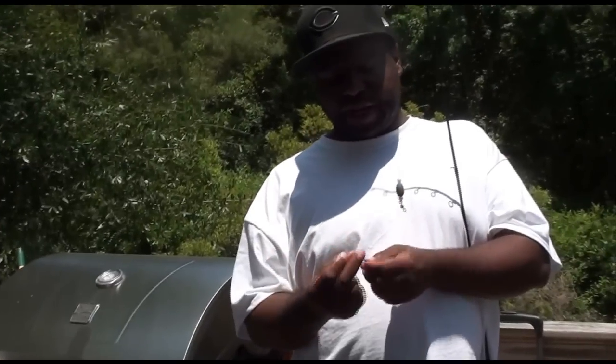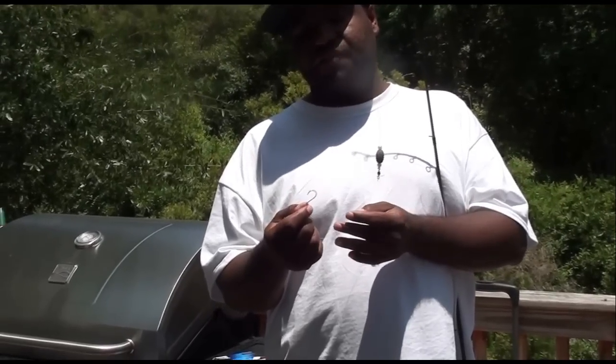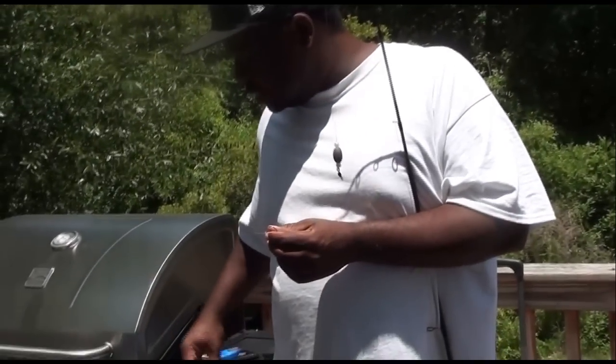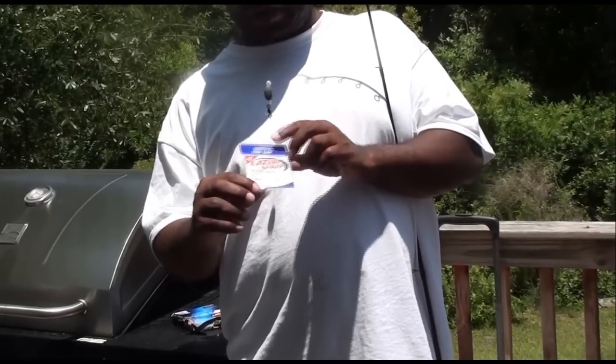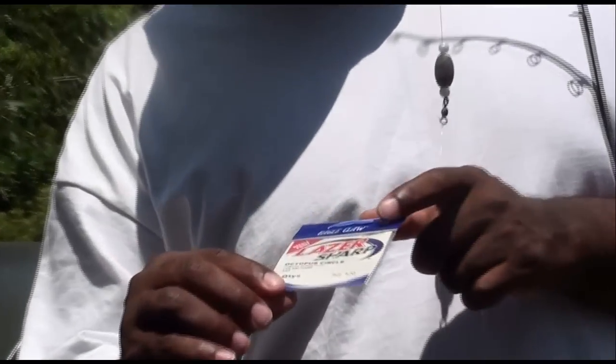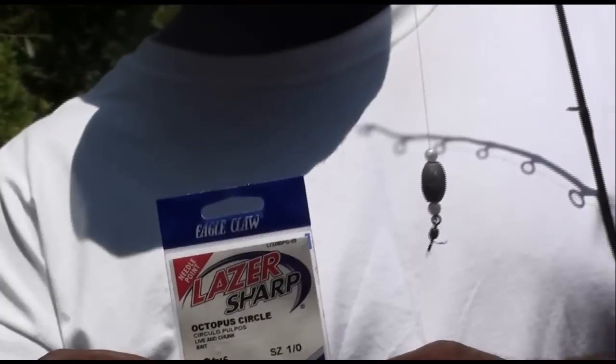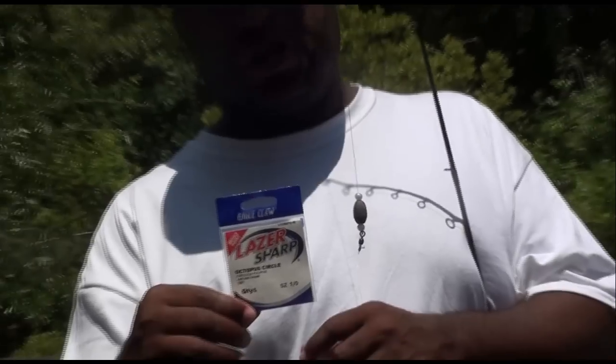And then I got my hook. This hook is called an octopus circle hook, like a circle hook. It's not a full circle hook, but it's like a circle hook, and it's really good. It's from Eagle Claw. You see right here, we say laser sharp, and that's what it is, laser sharp. And this is a one eye. This is pretty good. This you want to use.